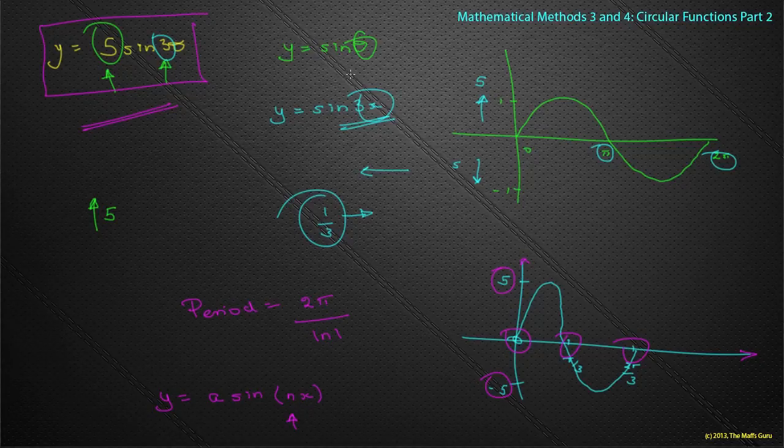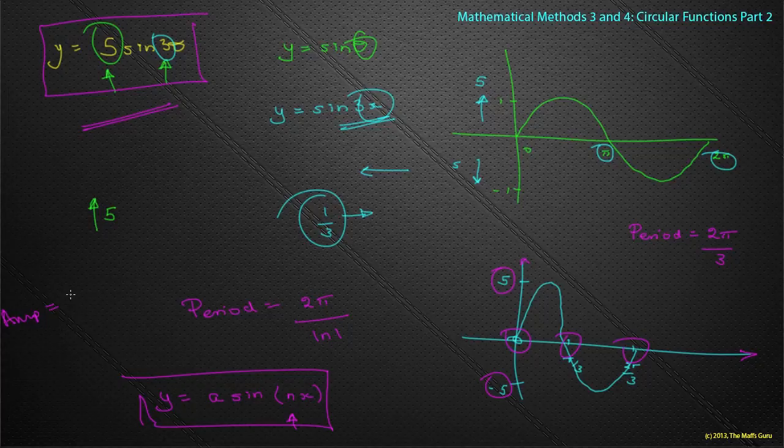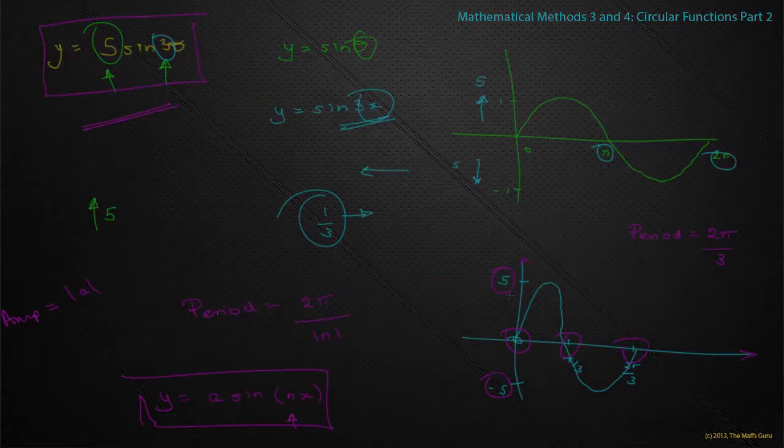That would have made n in our case 3. So if we just look at this, it would suggest that the period of the graph above would have been 2 pi upon 3, and is that where our graph finished? It actually was. What about our amplitude? Looking at the general form of the equation, the amplitude is equal to the modulus of a, whatever value is in front of the sine. Did it become 5? Yep, because it stretched up 5. So that's dilations, swiftly covered.